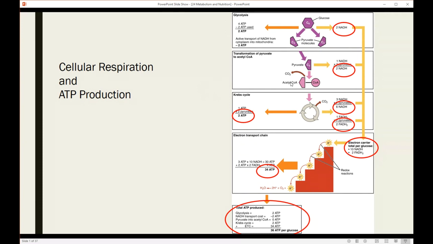Okay. So when we don't have oxygen present, that's this part. This is where we need the oxygen. When we don't have oxygen present, then we're going to form lactic acid molecules, right? We're going to get lactate instead.